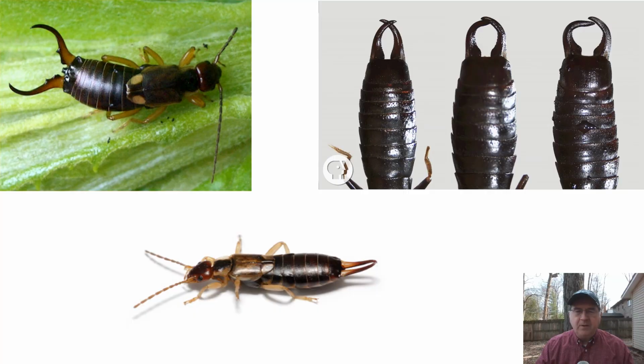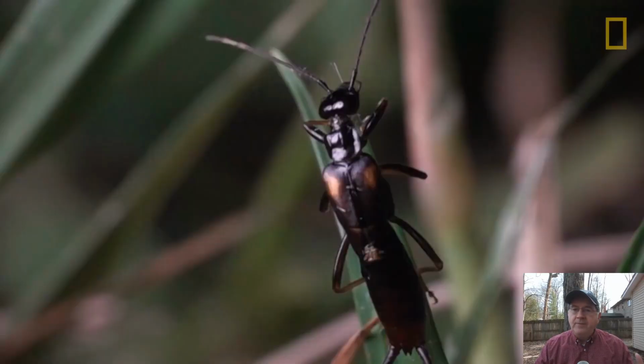What about the atypical one? Oh, getting ahead of myself. I constantly do that, don't I? Let me show you how these earwigs, hidden beneath these forewings here, have large hind wings that enable them to fly. So let's see if I can get the video started. Let's try it.